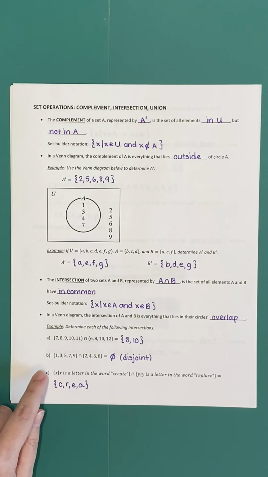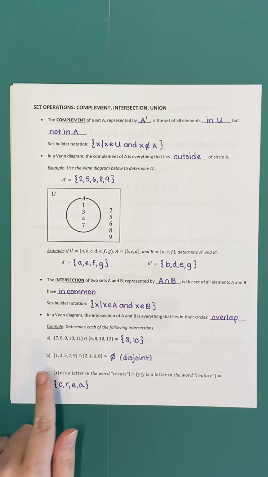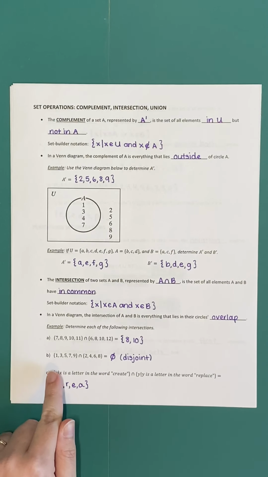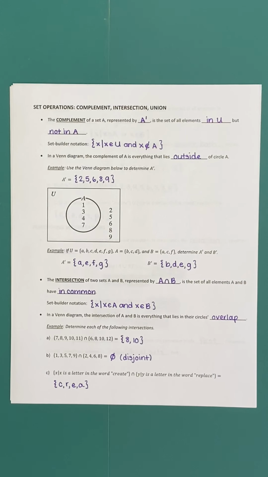Now, what if we have two sets written in set builder notation? Same idea. Now, as before, we've used this a couple times. You may want to take a moment and actually write out the contents in roster method so that you can actually see them. If you don't need to, you don't need to. But if you find you're struggling to identify what does and does not match, it's not necessarily a bad idea to take a moment and write out the individual items in the set.